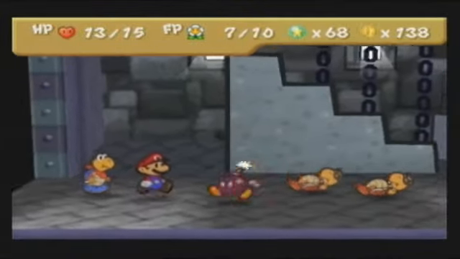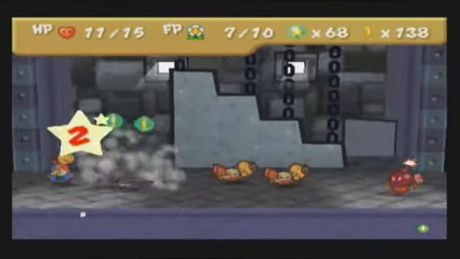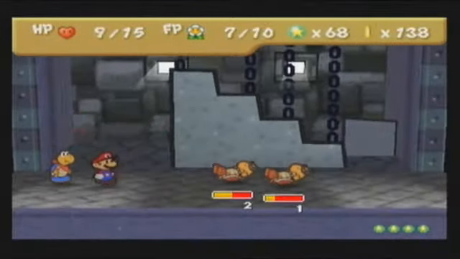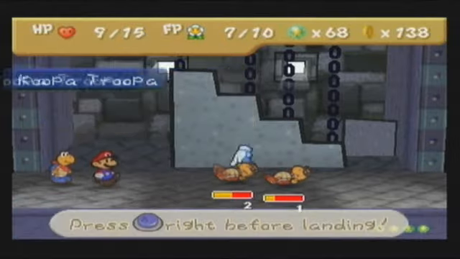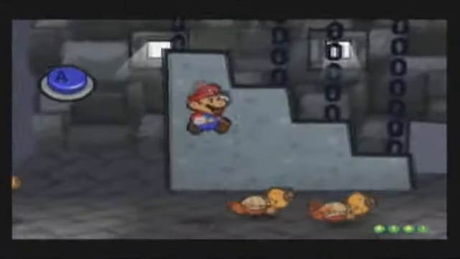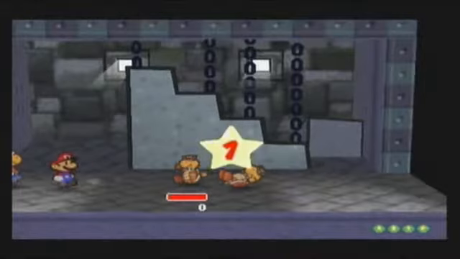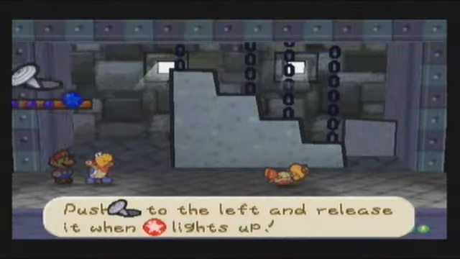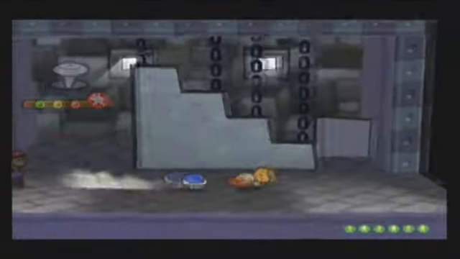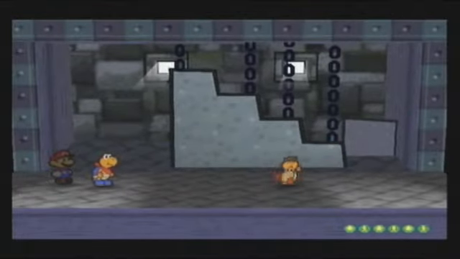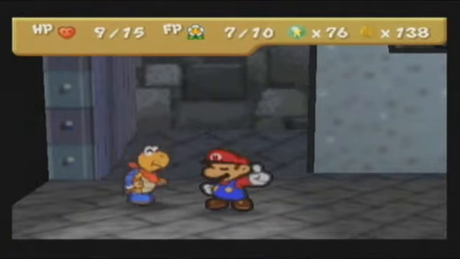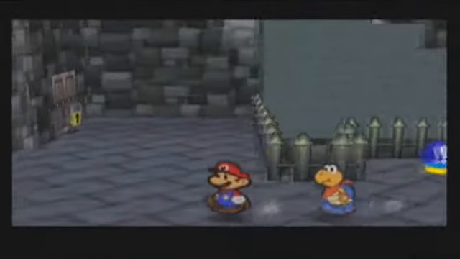See, if I had been smart, if I had equipped that power bounce badge, or multi-bounce, or whatever. Wait, is it called power bounce or multi-bounce? Because I have vague memories of getting mixed up between those two things quite regularly. There's one that lets you bounce repeatedly on the same enemy, and then there's one that lets you bounce all along in a row and hit all the enemies once or whatever. I don't know, I have a feeling that I'm getting mixed up somewhere with all this.